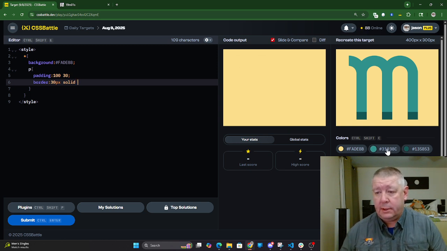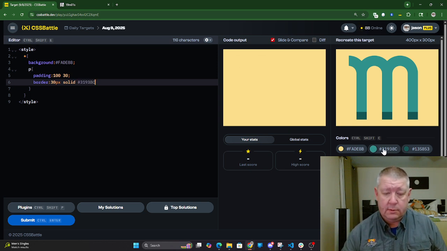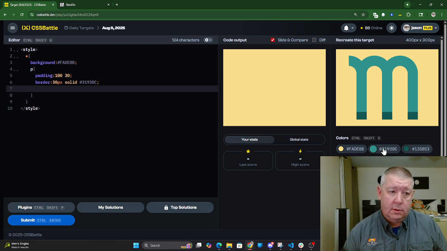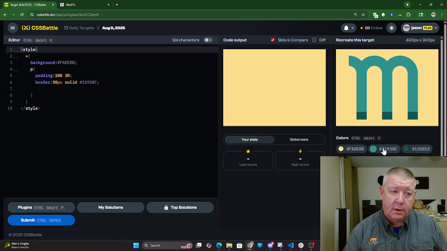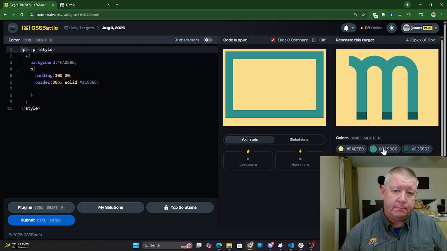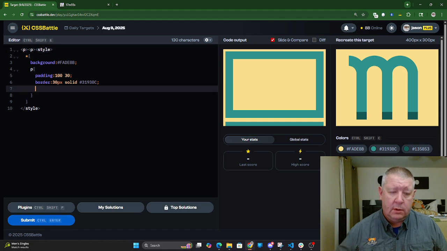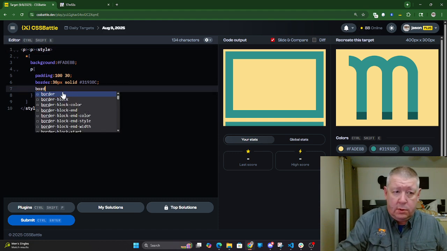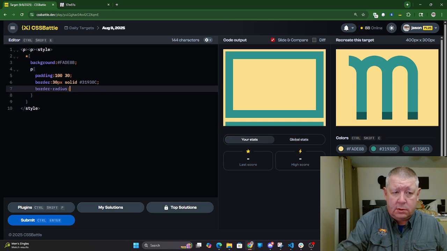It's going to be a lighter color. I have to have the paragraphs if I want them to ever show up. Border radius, 30 pixels, 60 pixels.